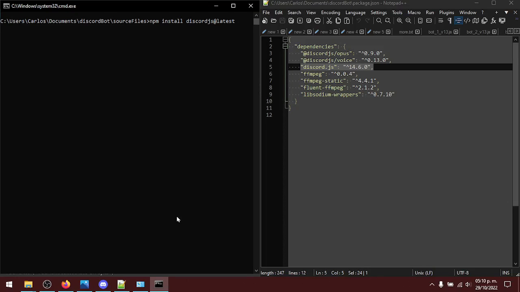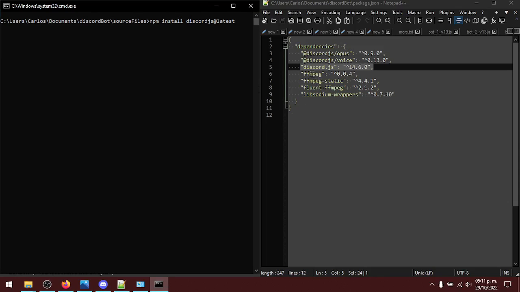In the future, when time passes, I don't know, 3 months, 6 months, and this tutorial is outdated, again, you want to use a version number. For example, let's say 14.6.0, for example. Yes, you may have to find out which version is the correct version for you. That will be the most difficult thing to do. But for now, at latest is fine. All right? That's for every single dependency.